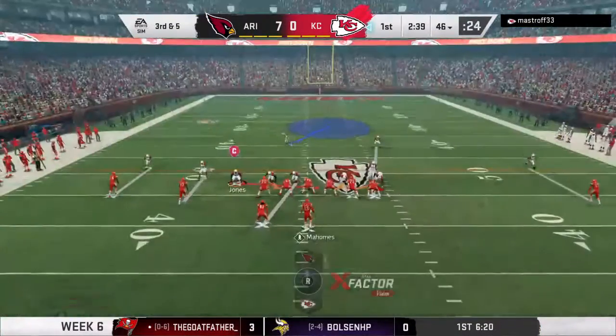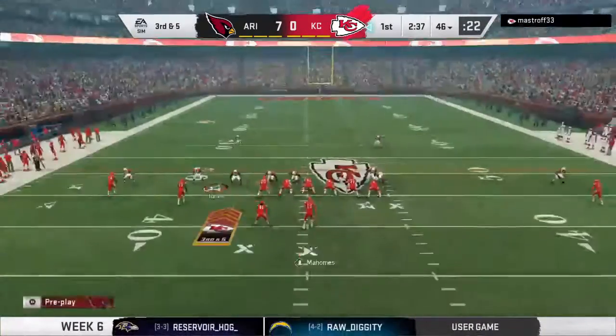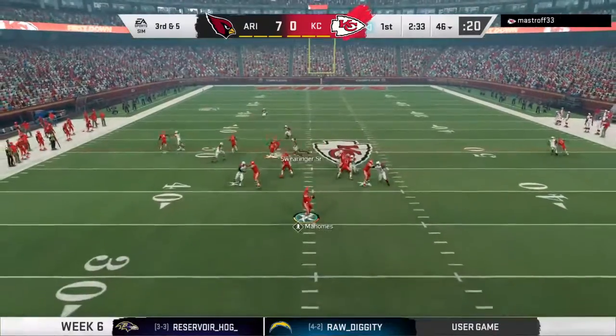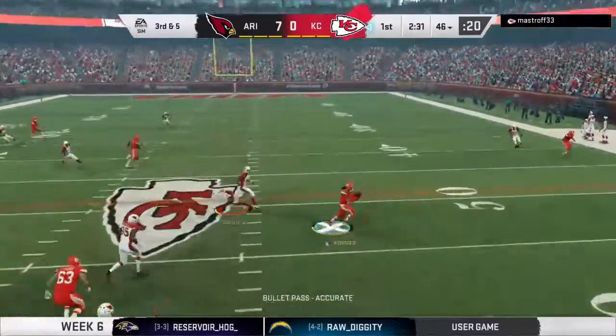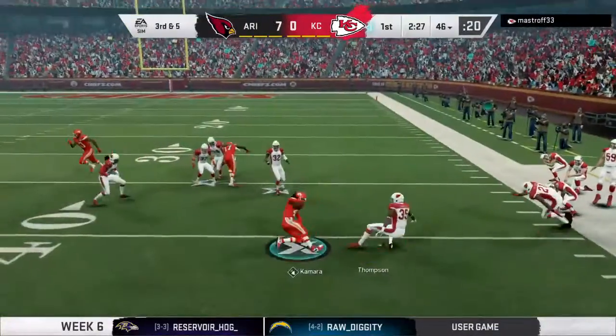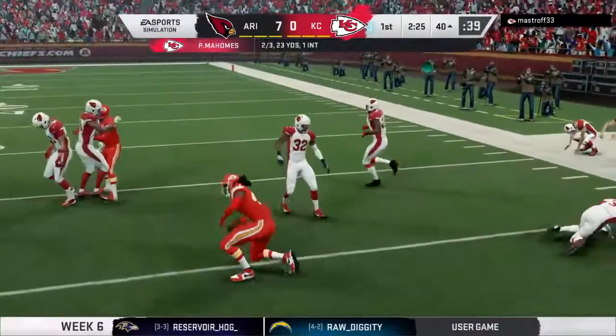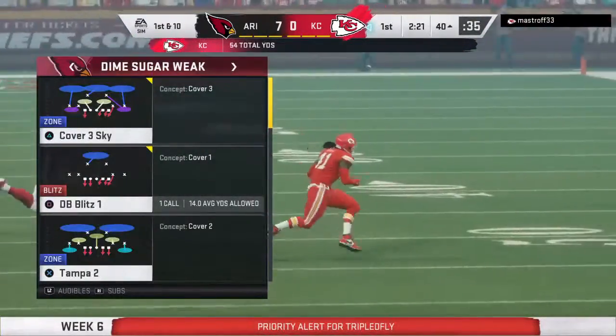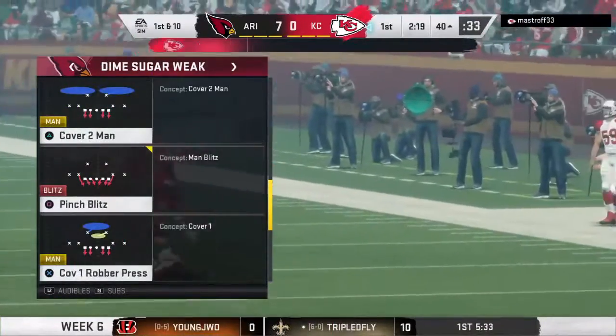And it looks like we've got a dime set here defensively. 6 DBs in the game. Shotgun snap to Mahomes. Out of the backfield, that's complete to Kamara. And he's able to get this one down to the 40-yard line. And they're going to have another first down as the tackle's made here at the Cardinals' 40.